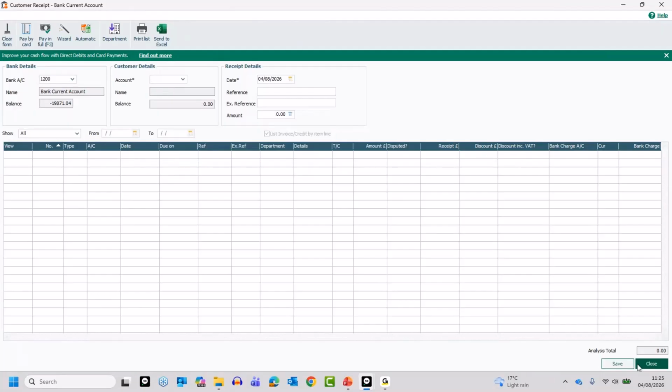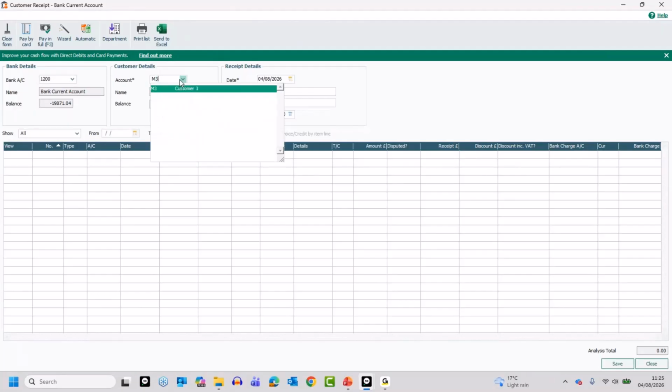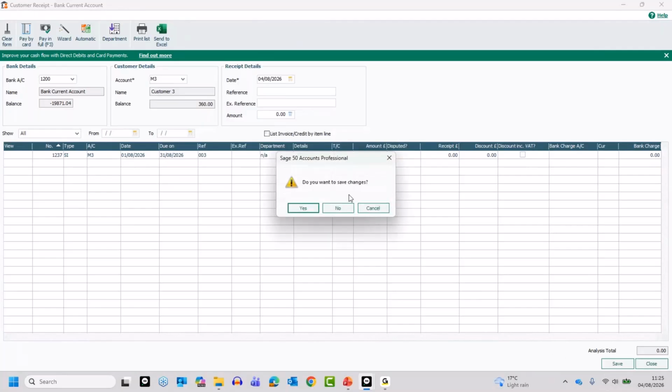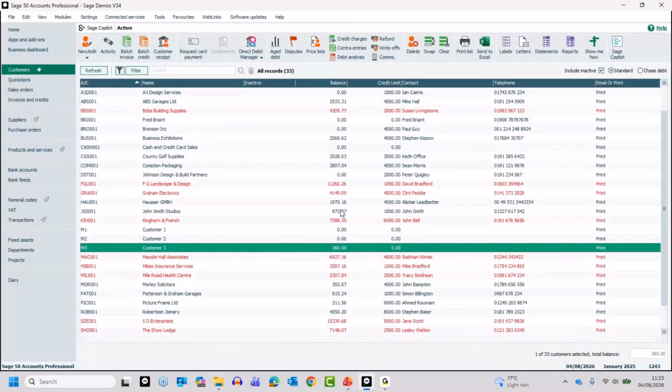And I'll save that. And when I call up that account again, M3, you'll see that invoice has now disappeared and it's just the first one that was originally there. Now we may be in a position where we've just put that on, we've paid off whatever it was for, we weren't too bothered about what was matched against what, but let's say the customer comes back to us and says, well, actually, that receipt that you just posted, we want that to show us paying off part of the first invoice.